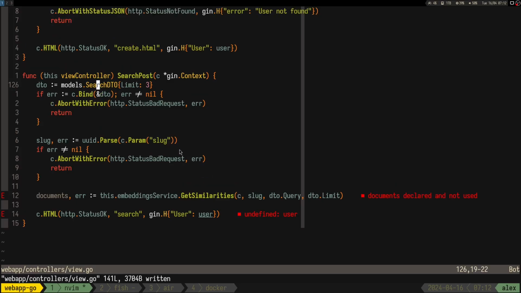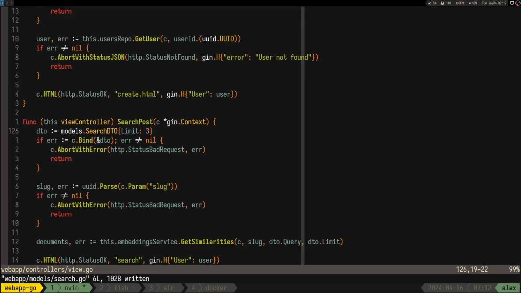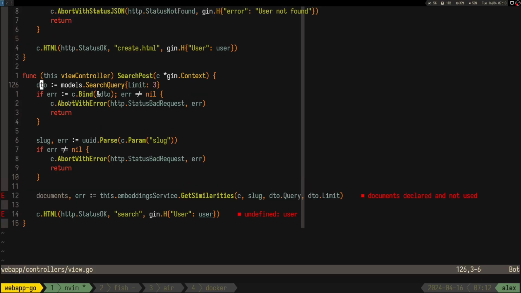And I guess let's say this is search, like query, like search filter. And what about this thing getting in a query instead of that?